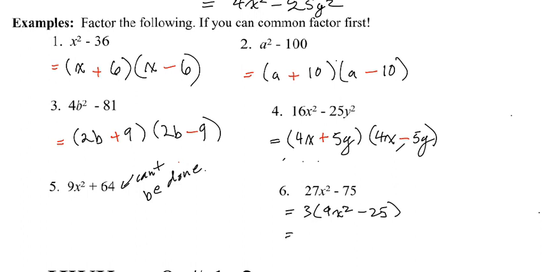So when we have our perfect square in the brackets, we bring this down, and we produce two brackets for our factoring. The square root of 9x squared is 3x, and we put 3x in the other bracket, and then we do the same for the second part, 25. So we get a 5 and a 5, and we must put a plus in one bracket and a minus in the other, and we are done.